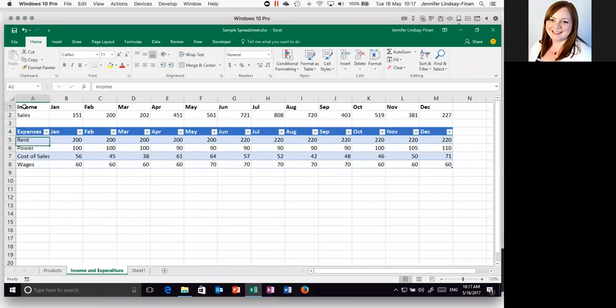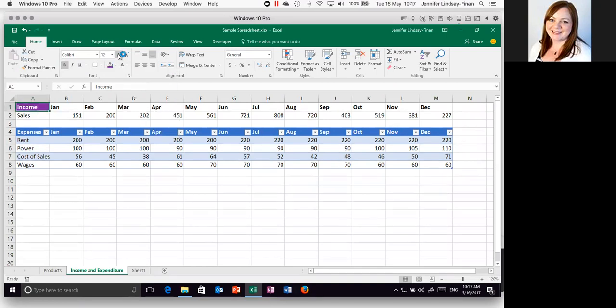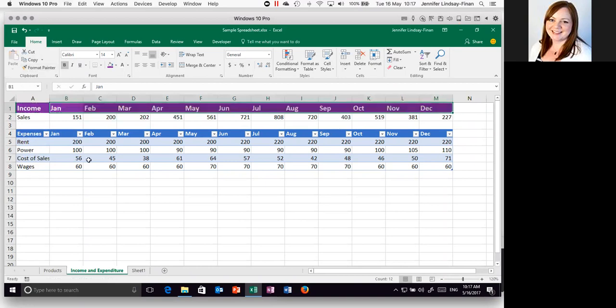So let's say I format this cell here, income, and I want to format it with a dark purple background, bold text, and I want white. I'm going to increase the size as well. And if I want that all the way across to December, I can click on the cell, again, just click on that Format Painter and then highlight the cells that I want the new formatting applied to, and there we have it. Okay, so that Format Painter is a really quick and easy way for you to just copy formats across.